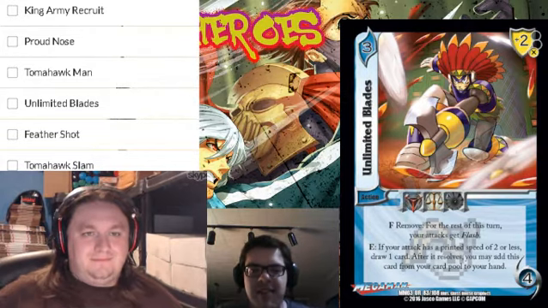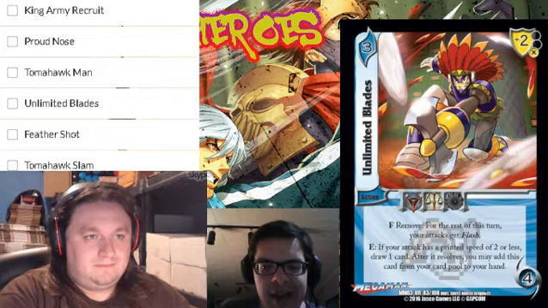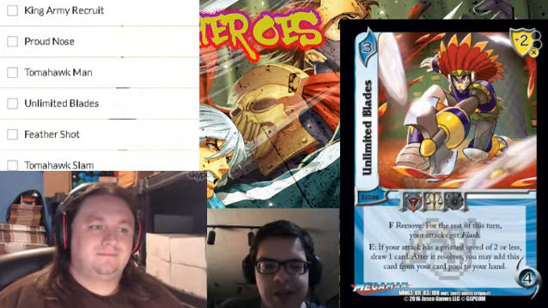And enhance, if your attack has a printed speed of 2 or less, draw 1 card. After your attack resolves, you may add this card from your card pool to your hand.